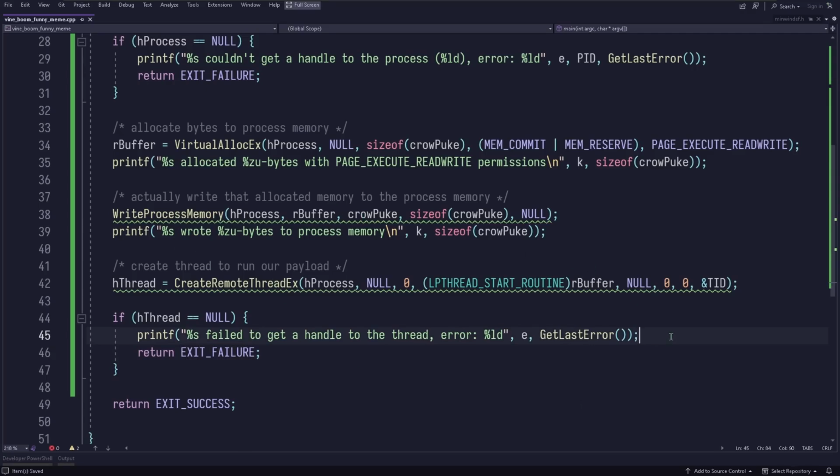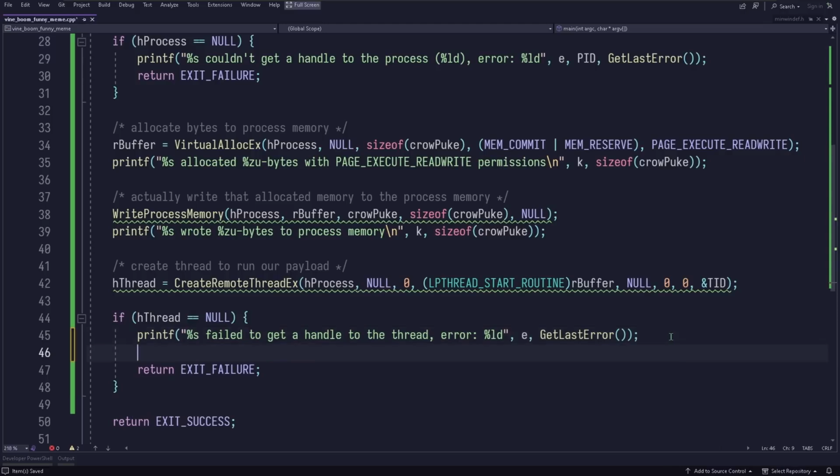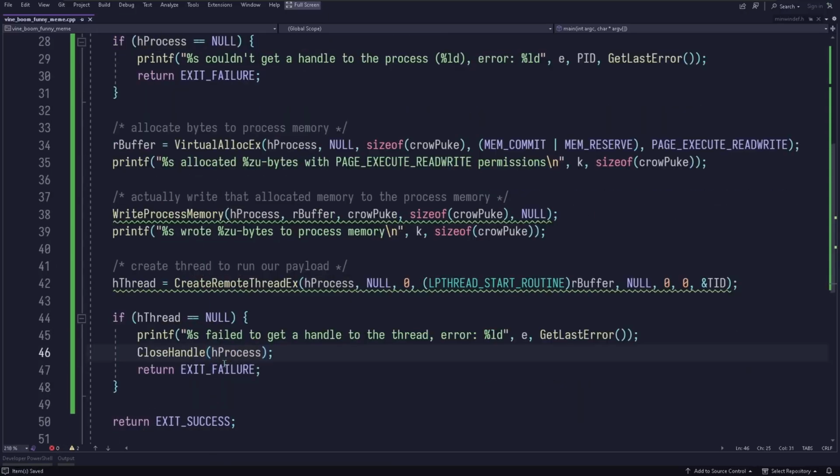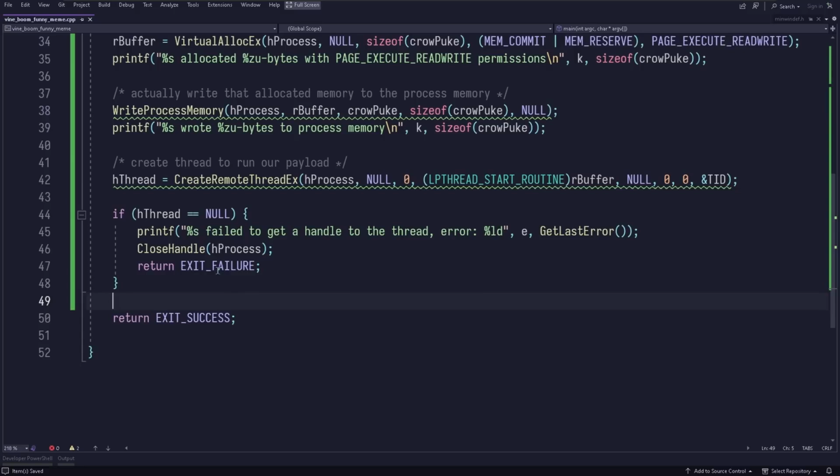Okay, so I'm not going to go in depth with this function. It's literally just one parameter in, and it does exactly what you think it does. So this just takes in a handle object in case we want to close the handle to the process. We are eventually going to use this again down here once everything's done to cleanly close everything. So that check is there in place.